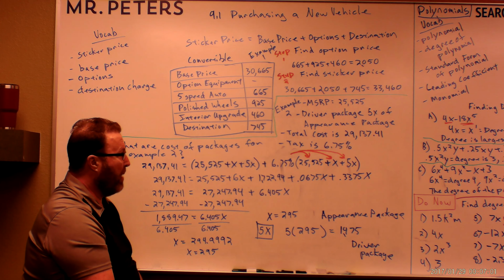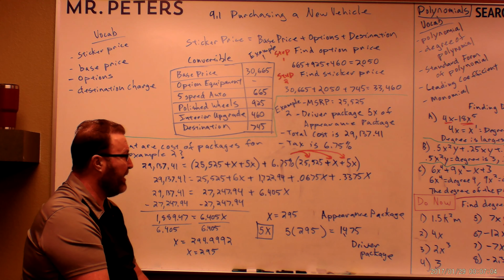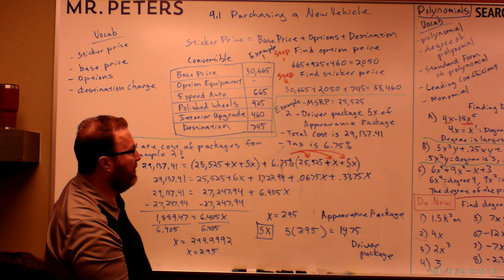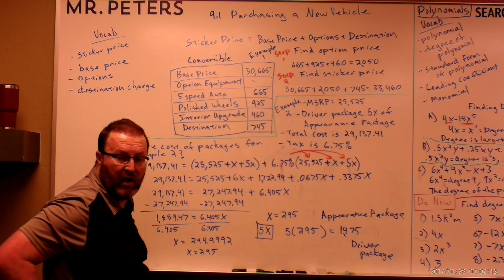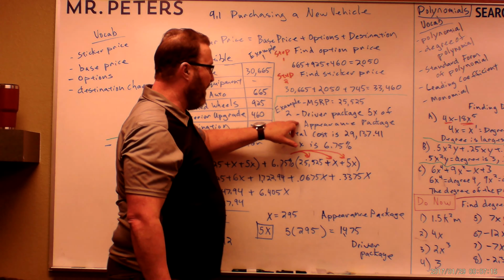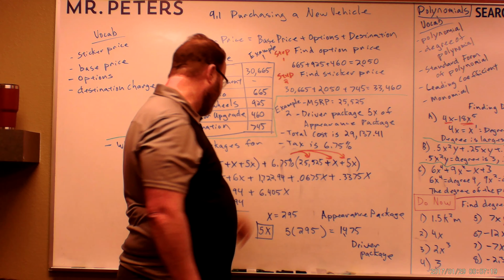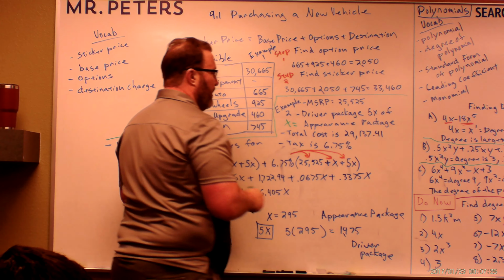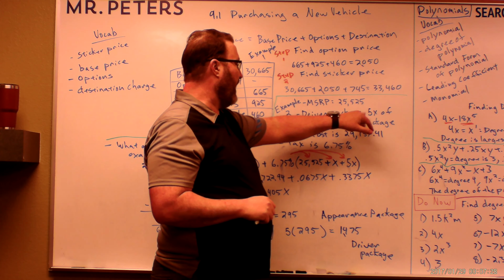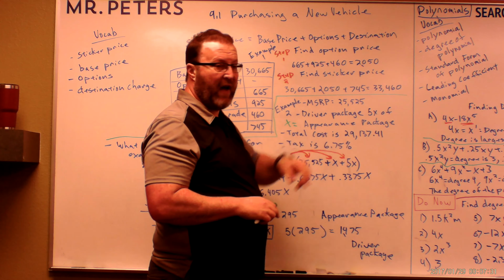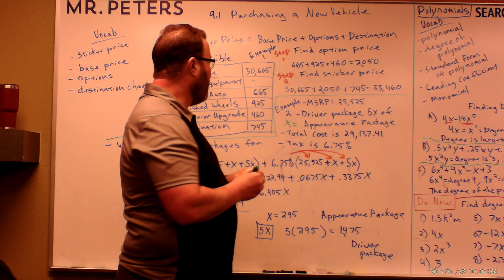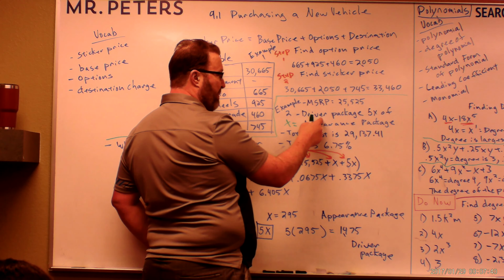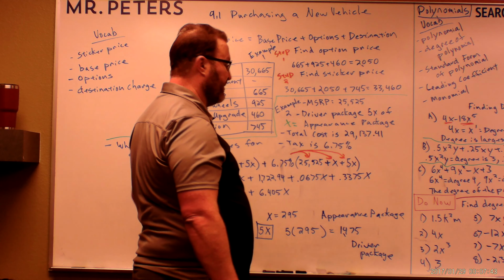Okay, so this one had a couple of packages that were going on, but it's an algebra problem because it's giving us what the total cost is, and then it also told us that the driver package is 5 times the amount of the appearance package. So we know we have an appearance package. We don't know what it is, so we're going to call it X. So add this in your notes. X. And then the driver's side package is 5 times what the appearance package is, so 5X. Are we clear so far? So we know if we have the price of the appearance package then multiplied by 5, we can figure out what the total cost was. But it's not telling us that.